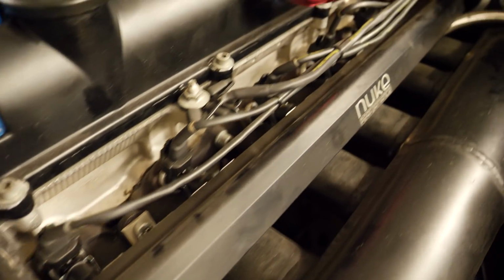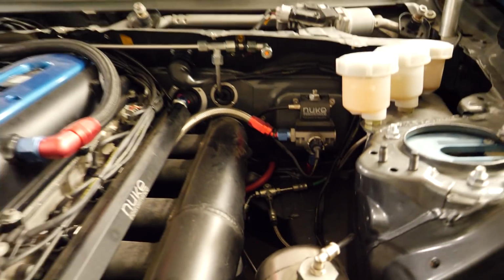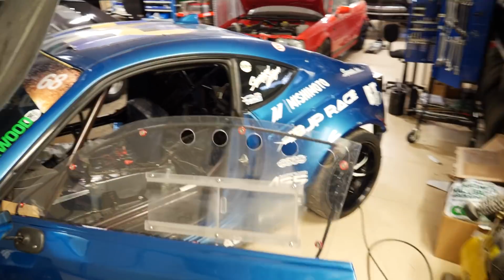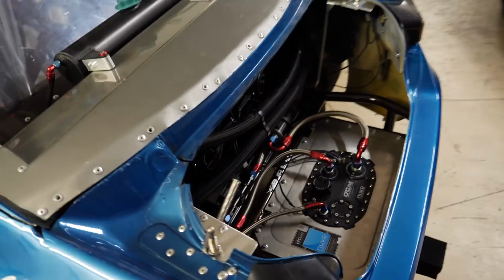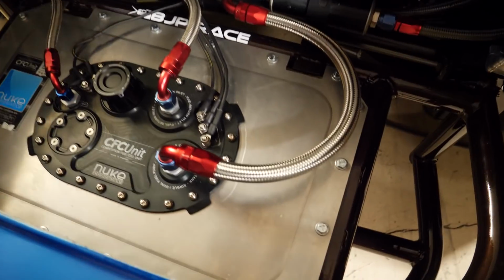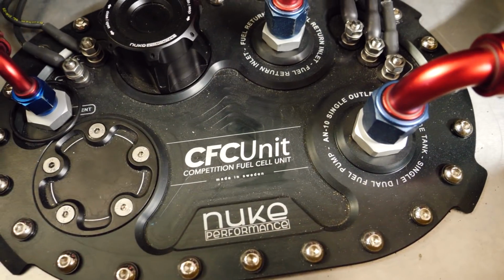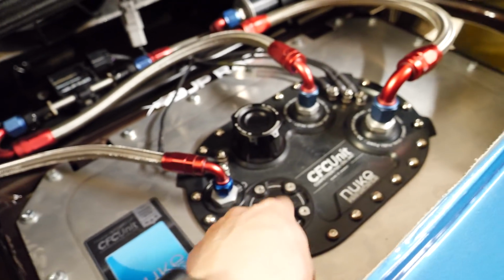Of course, injectors and fuel pumps and stuff like that are from us here, BJP Race. Fresh for the year now. A little modification with the rear end, vintage rear end. It's going to be installed there. A new fuel tank instead of the stock one. Here's an aftermarket fuel cell with a new competition fuel cell unit. Looks very nice, and this is a very smart thing actually.